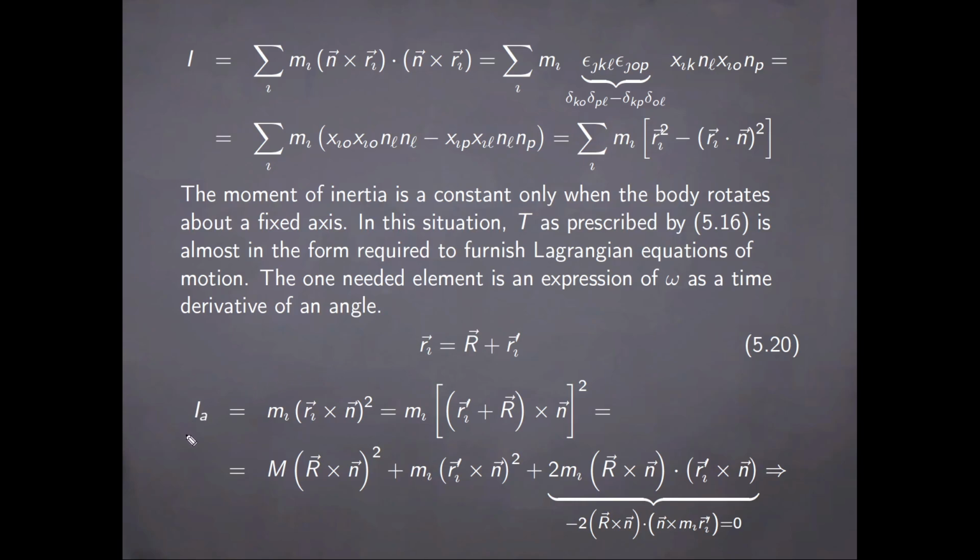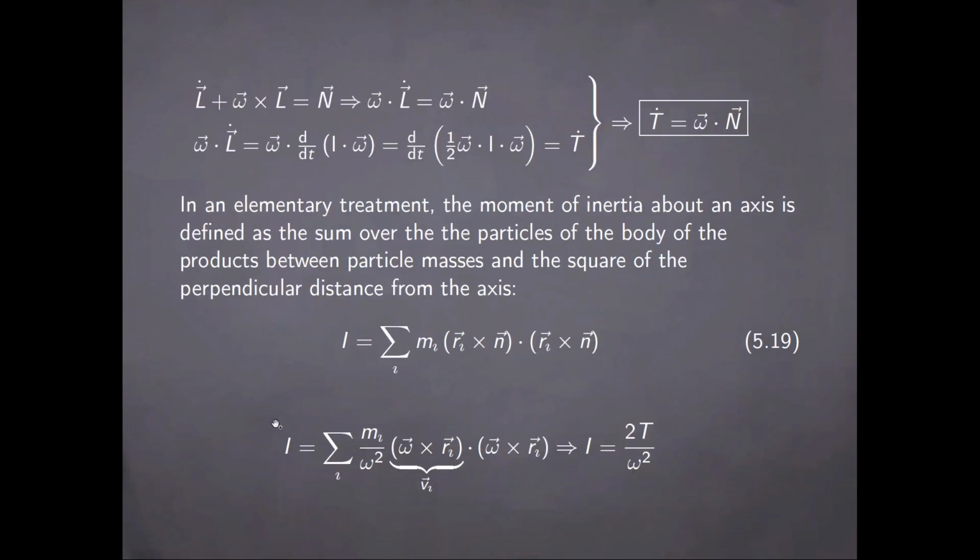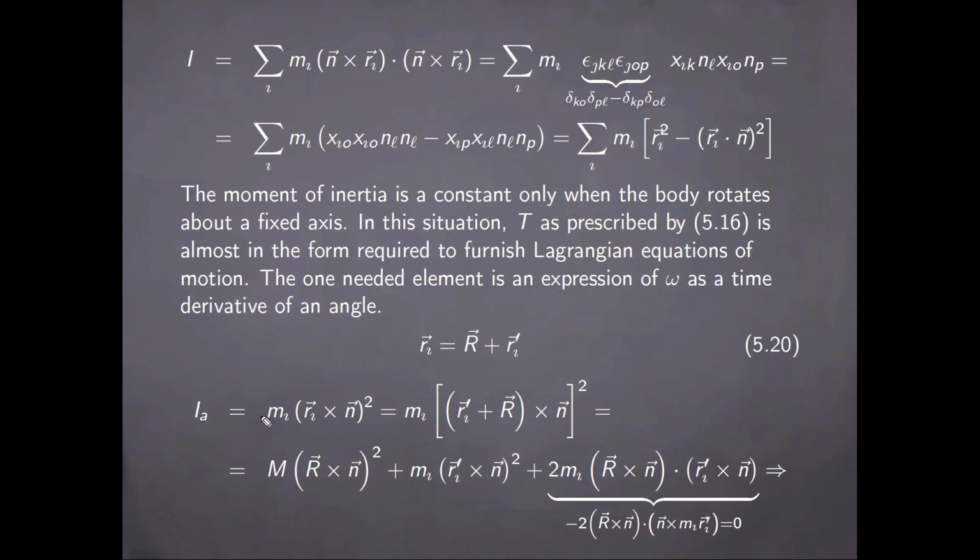So if we use the elementary definition of the moment of inertia, and we just expand the radius vectors according to this result, we obtain the formula here, and then we can of course just expand further and write the terms out explicitly.